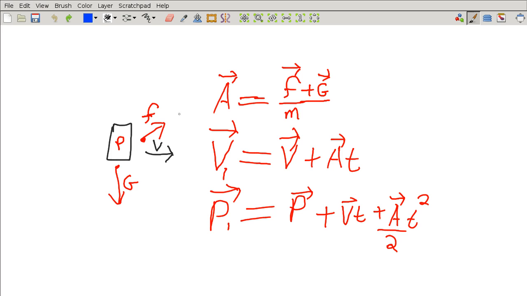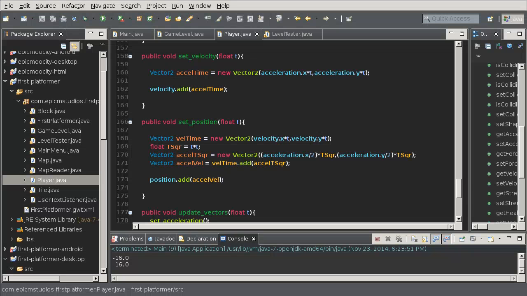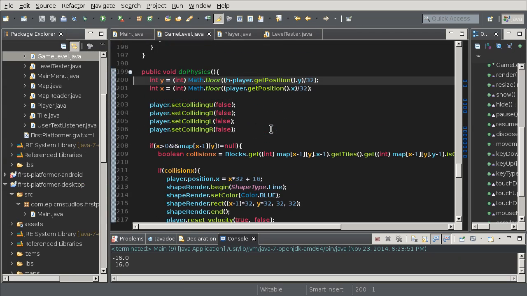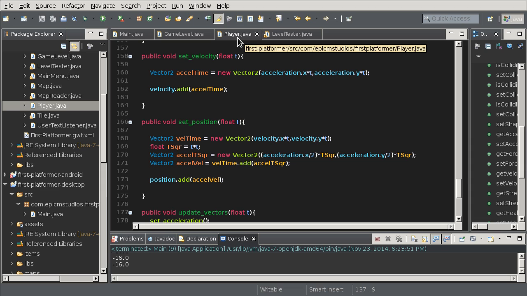So we're going to calculate the acceleration first. That's the sum of all of the forces acting upon it. What I implemented in the code was that every time I'd tell it to move during the loop, like say you're jumping while pressing the right arrow, that would add 2 forces to it, and also gravity. So I made an array list of Vector2s. I could have done an array, but an array list is better for that.